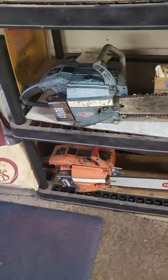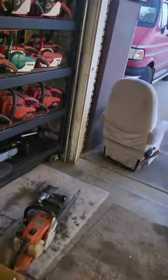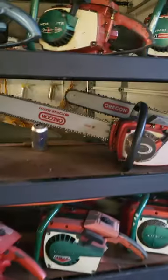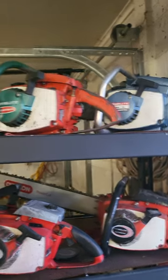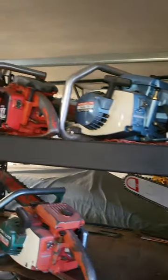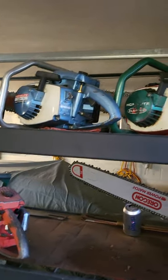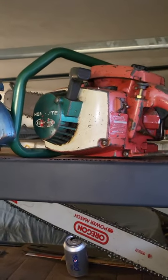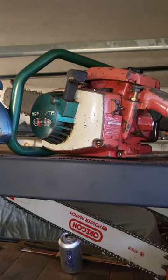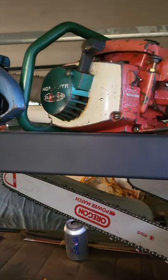I got two of these XL 800s. I was going to sell this one and an XL and one of these XL automatics, but after starting and running them, I just didn't want to sell them. No one wants to pay very much for them, and when they're running and they're good, these Christmas colored saws like this are, that one's a Terry saw, and this one's a U.S. saw, but I offered that one for about $175 or $150 bucks. No one even bid on it, so I said, heck with it, I'm not selling it.